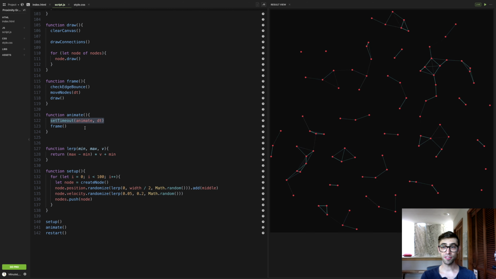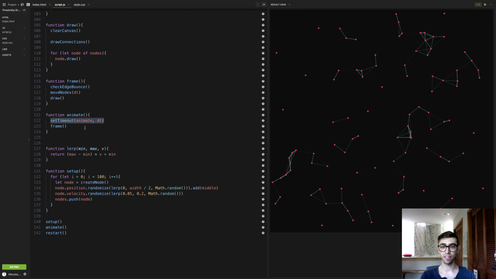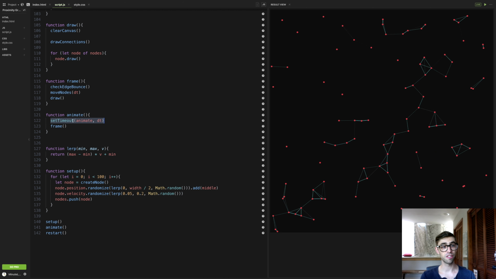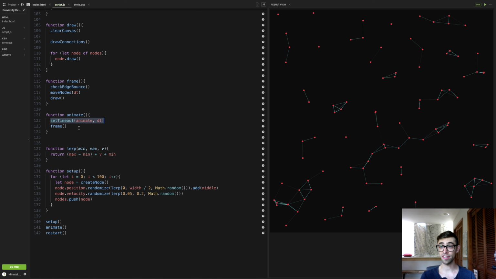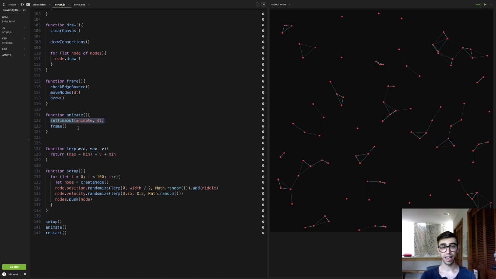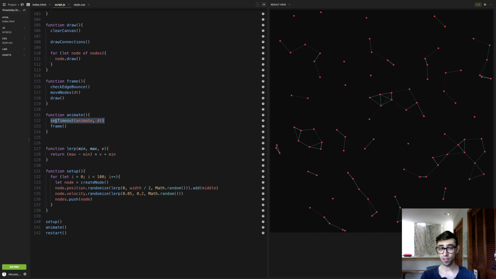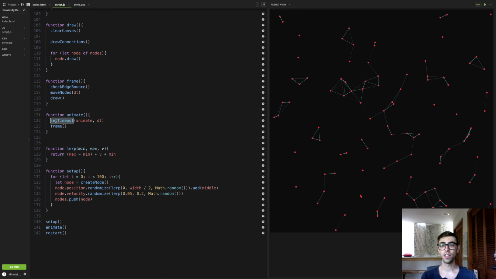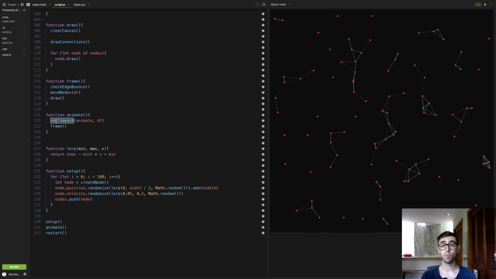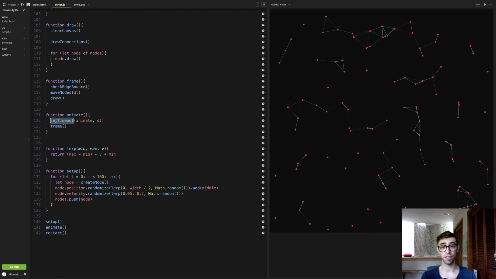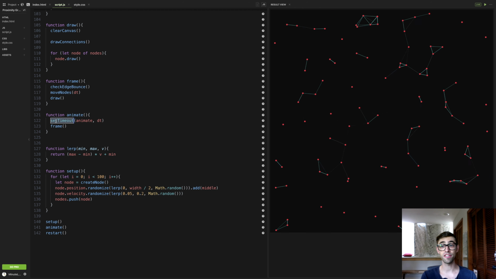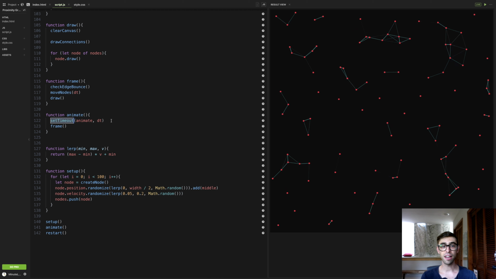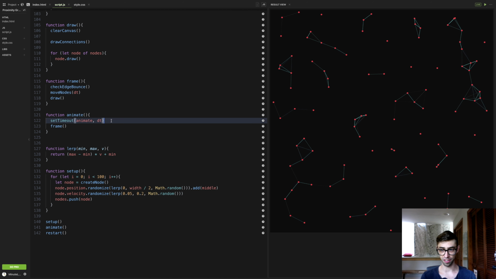But what web developers actually do, which is a way better method, is to use a function called requestAnimationFrame. What that function does is almost the same thing as set timeout, except that it hands off the frame rate to the computer so that the computer can make a decision about what the frame rate should be. And it allows the computer to make some optimizations there.